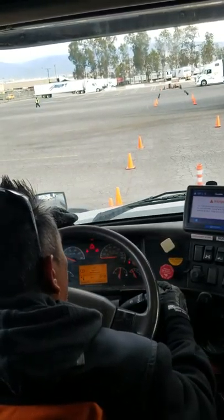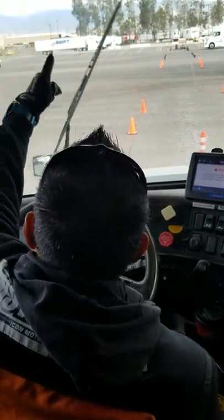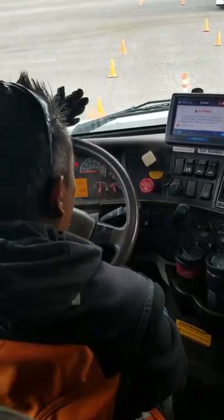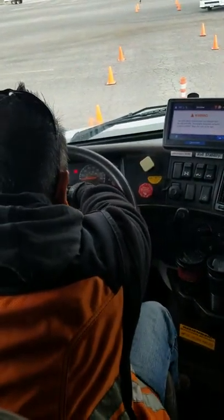Outside of that, I do have my wipers. I want to make sure my wiper works, as well as my washer fluid. Then I'm going to check my wiper blades. I want to make sure the wiper blades themselves are in good condition, not cracked, broken, or missing. I want to make sure they have proper tension up against my windshield. I'm going to go ahead and jump into my gauges.